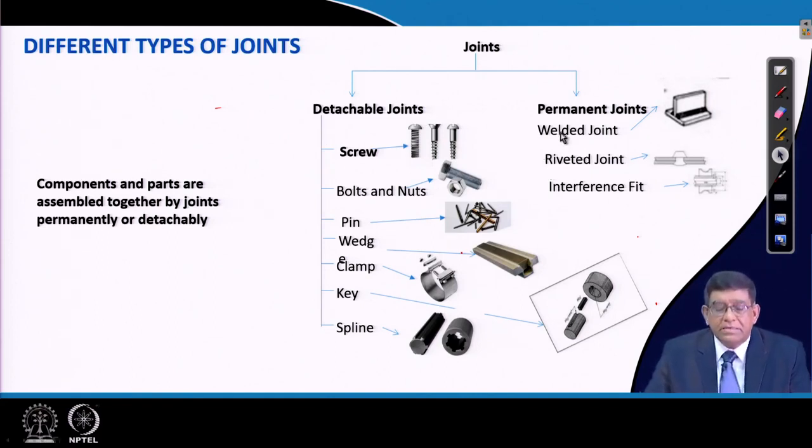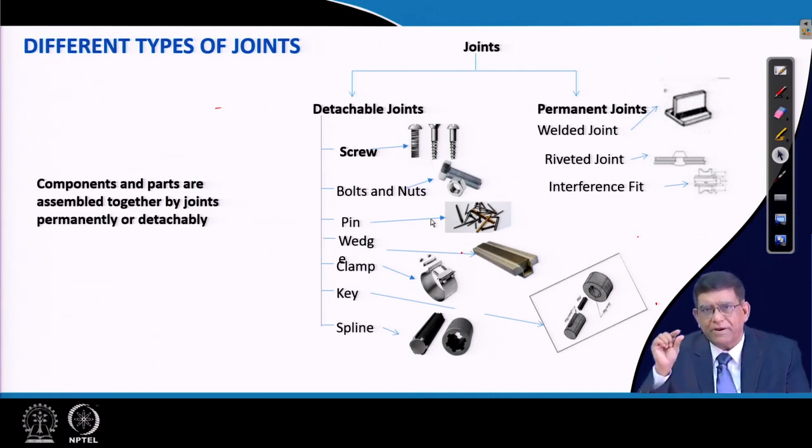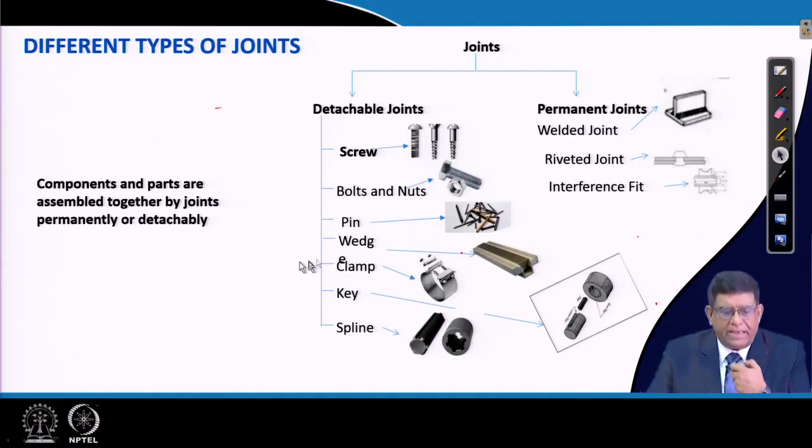Similarly, some joints are called riveted joints or interference fits. These are permanently joined, and then there are some temporary joints, of which you all have experience. You know about screws, bolts and nuts. You have seen different connecting pins. You have seen, I think, in your steel watch, that different straps are connected with a small pin. That is also just jointing different straps on your watch chain, also by pin.